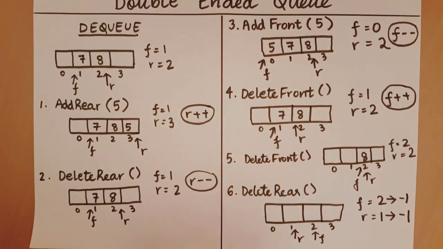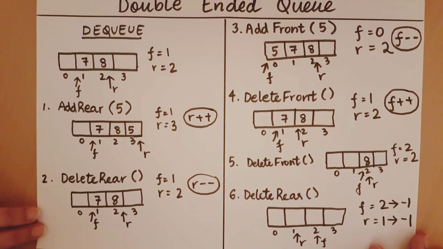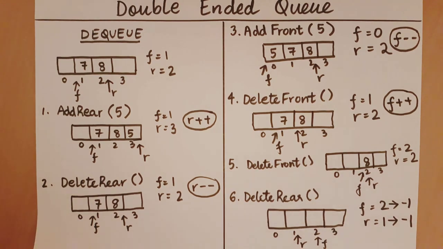If you want to know why we are not going to use a queue in which front is greater than rear, it's because there will be a wastage of space. So if this is my queue and I'm going to continue with this queue, let's say I'm going to add in the front, I will add at position 3. If I want to add from the rear, I will add at position 0. The positions of 1 and 2 are completely wasted. So this is why we don't want to continue with a queue in which front is greater than rear, because there will be elements of the array which will be entirely unused.